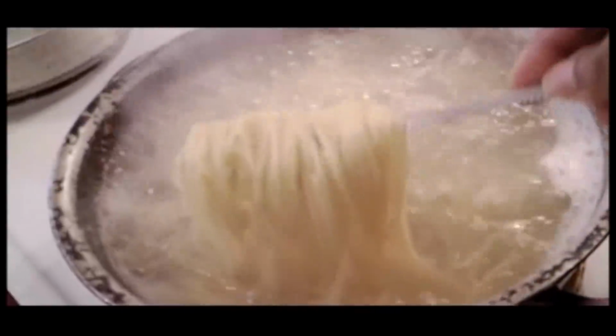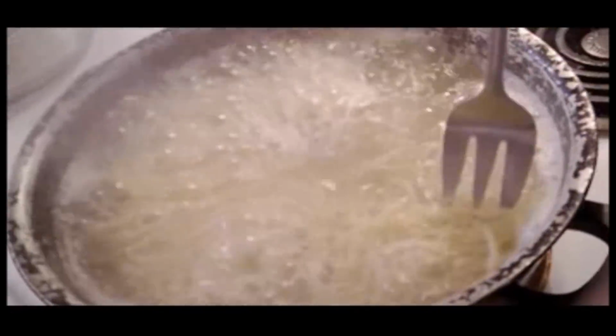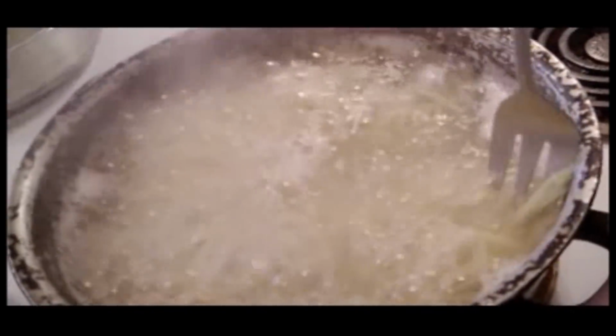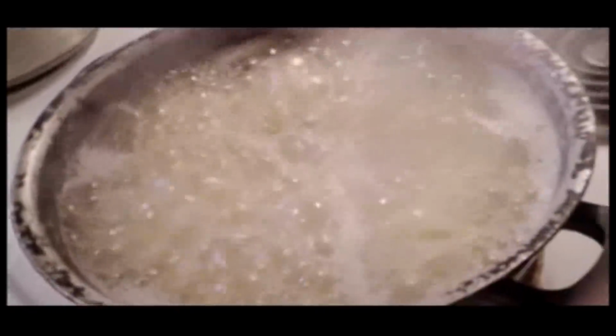So our noodles, as you can tell, they are done. They are al dente at this point. And you can tell by just putting them onto the side of your pot and cutting. And if they cut easily, then you know that they're done. So those are done. We're going to get ready to drain them.